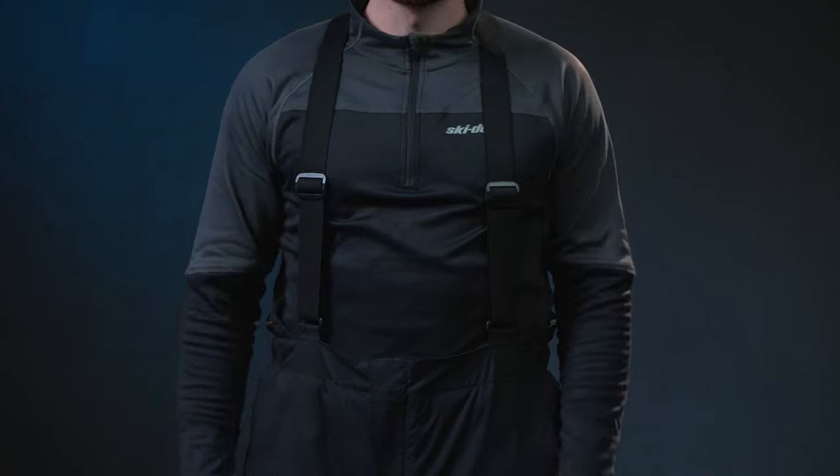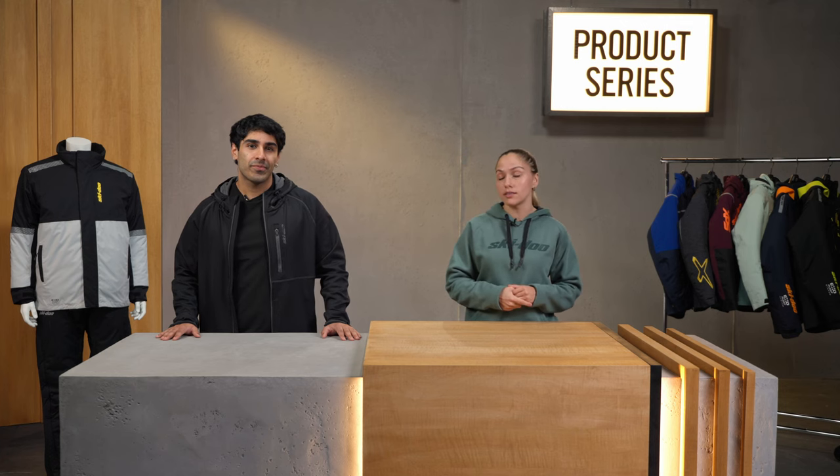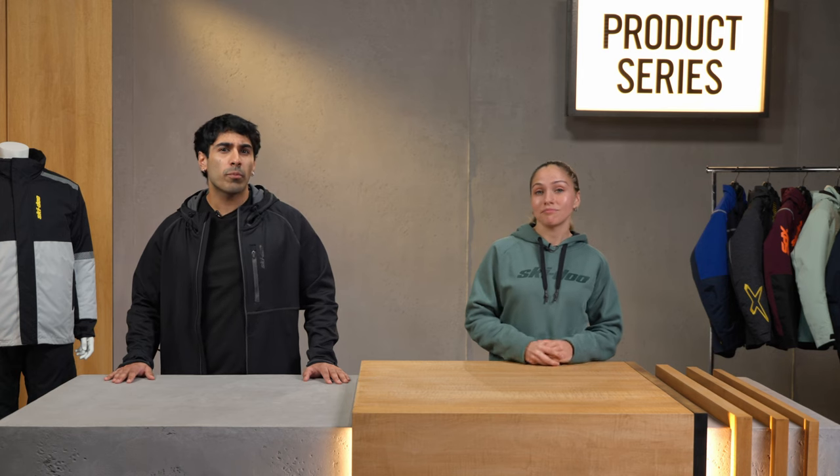They're also designed for ideal comfort and fit, with adjustable suspenders and an elastic waistband. Pair these pants with the VASA jacket of your choosing, and you'll stay warm on your ride and maximize your peace of mind. It's always important to remember that no matter what gear you choose, you need to stay vigilant, especially if you plan on riding around ice. The VASA Collection will help you surface quickly thanks to smart design for improved flotation.